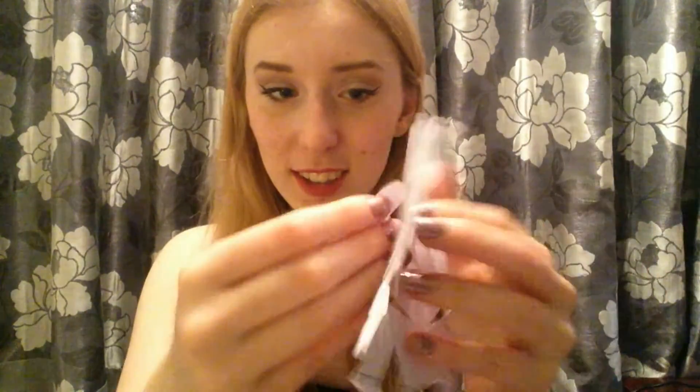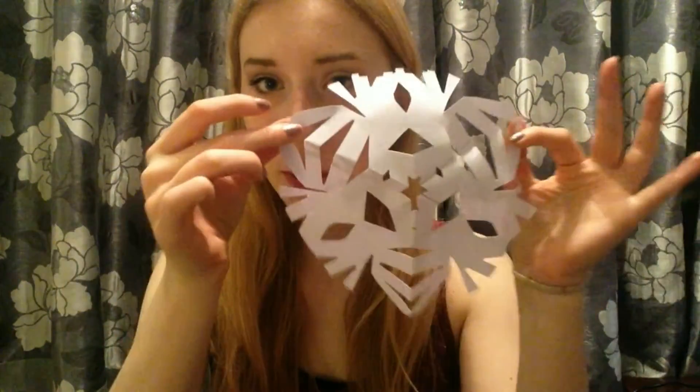I'm not very good with scissors so I kind of cut into it randomly, but if you are a bit more delicate with that sort of thing then you can do some really intricate details. Okay, so now I've finished cutting into my snowflake — let's unfold it and see how it's turned out. I quite like that! And it just makes me happy because it's six-sided rather than four-sided, which looks a bit crap and a bit primary school, whereas these are a little bit more scientifically correct if you're that way inclined.